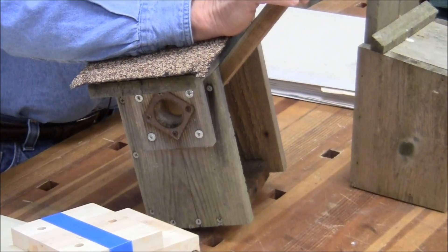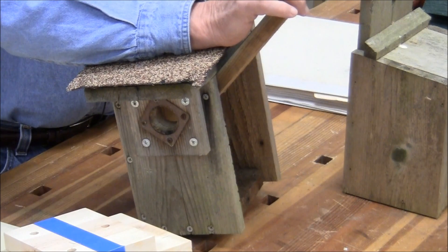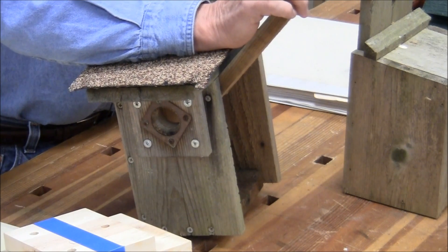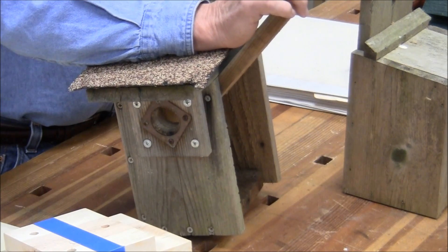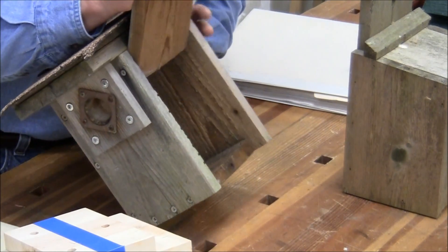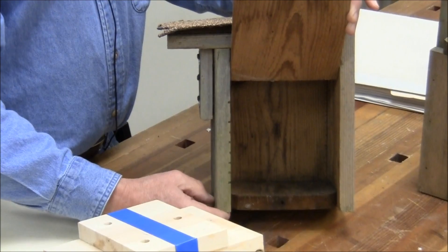You want to clean them out because they'll be filled with parasites — not just nesting materials, but all kinds of bugs. For bluebirds especially, you should clean the box after each brood comes out because you'll get two or three bluebird families in the summertime. This one's scored on the inside with screws cut in it, and that's a piece of asphalt shingling on top.